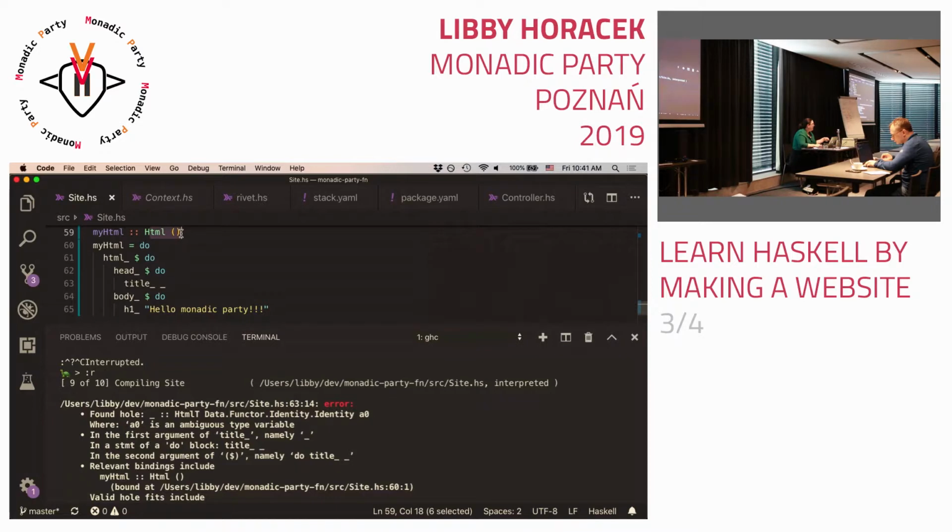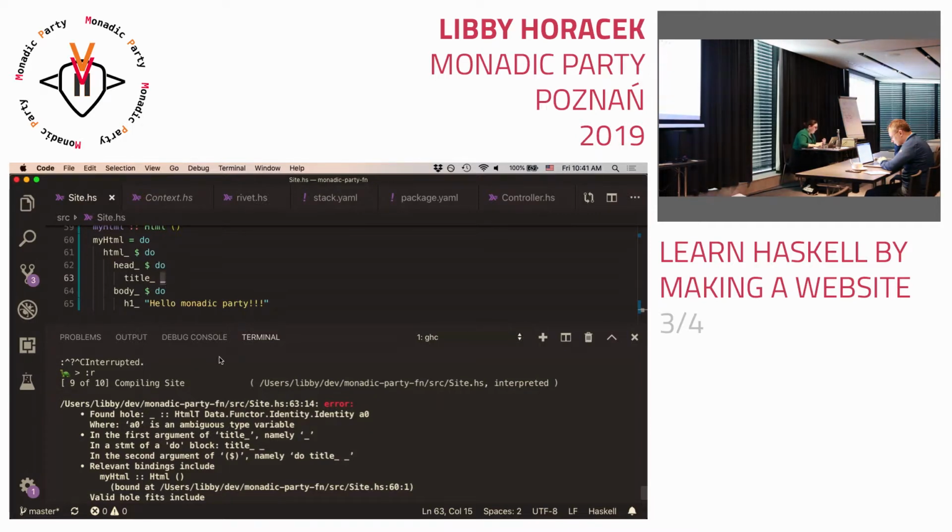What's interesting is that's not a string. This is a string or text or something, right? But it says that the hole where that goes is not a string or text. And this is similar to the show type class magic. It's saying if something looks like a string, it can be HTML.